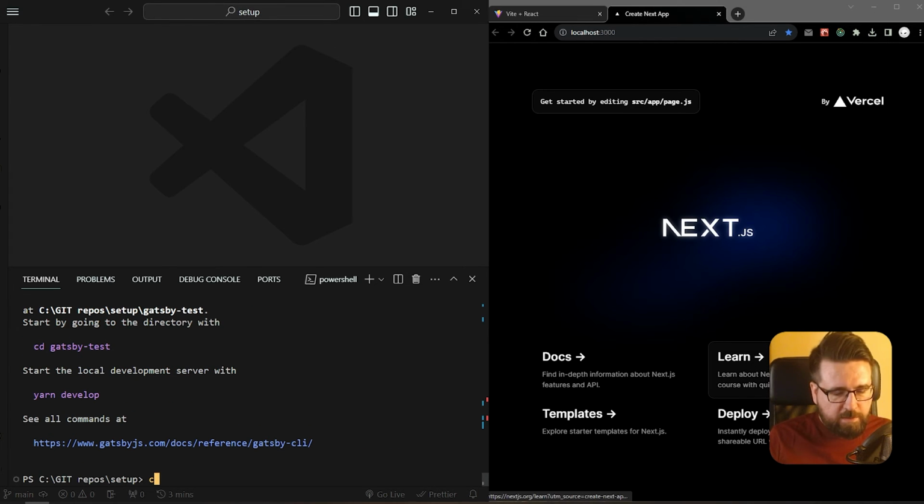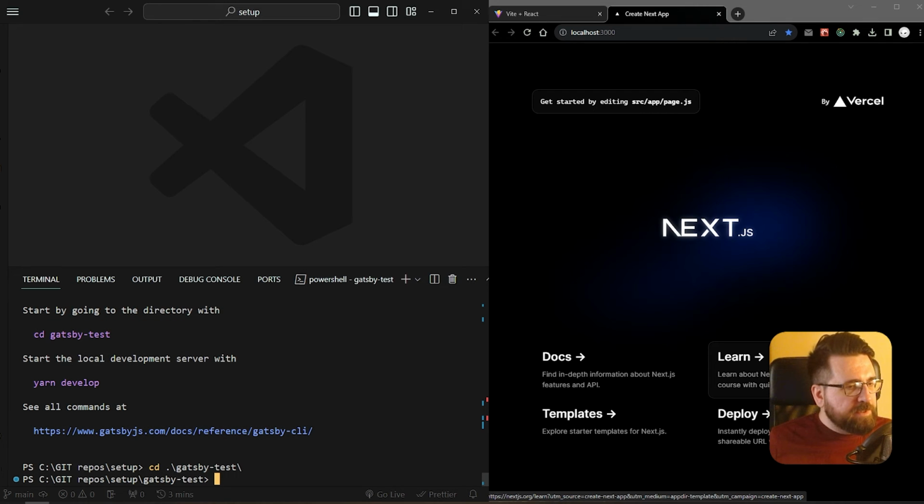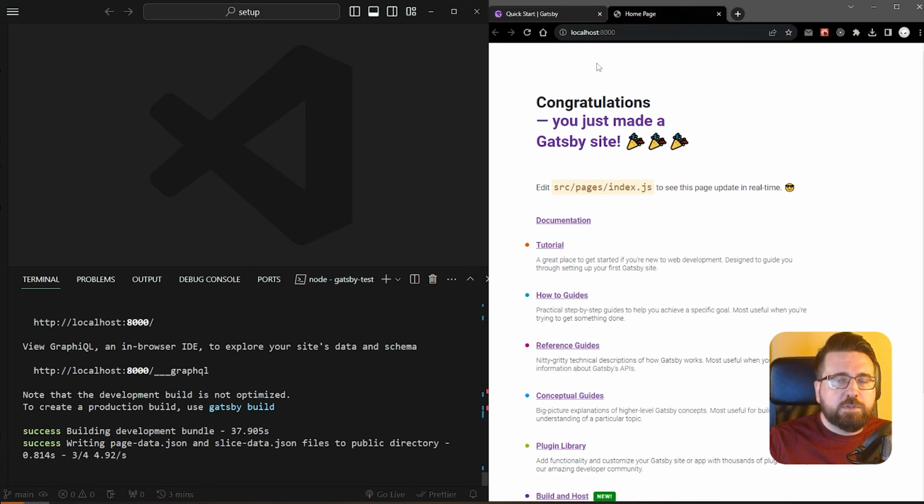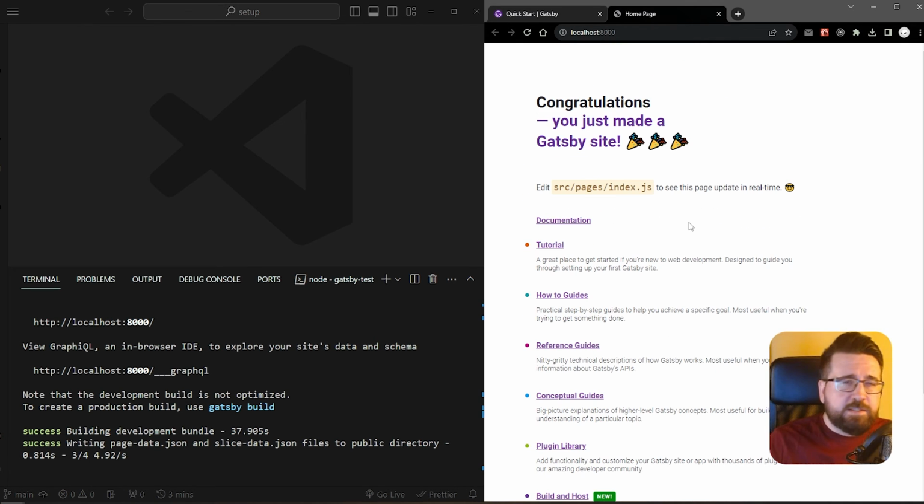It's done installing, and it's telling us to open gatsby-test, and to run the website we can do yarn develop. And our website is open on localhost 8000, and when we open up the localhost, you can see there is a new Gatsby website here. Gatsby also has different templates and plugins, and if you want to see or learn more about that, you can check out my other video where I show you how to set up and deploy a Gatsby website with Netlify. But as for installing a React application using three different methods, this is it.